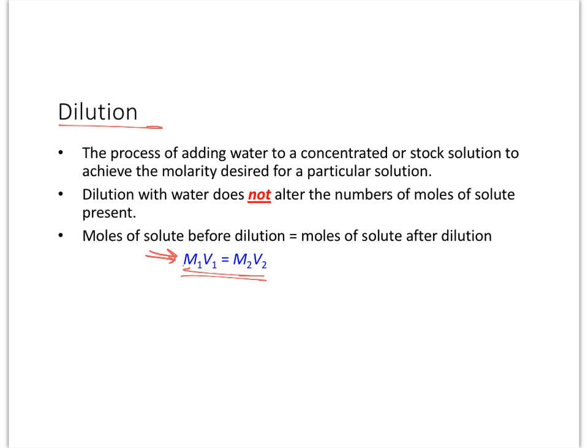So that's where this comes into play. The initial molarity, so that's the concentrated one, times the volume of the concentrated one equals the new molarity, the diluted one, times the volume of the diluted solution. So in terms of units, let's see why this works. Molarity is moles per liter, times volume, which is liters. That gives me moles for the left side. And on the right side, the new molarity times the new volume, which is in liters. Well, that gives me moles as well. It's going to give me the same number. So number of moles prior equals number of moles post.